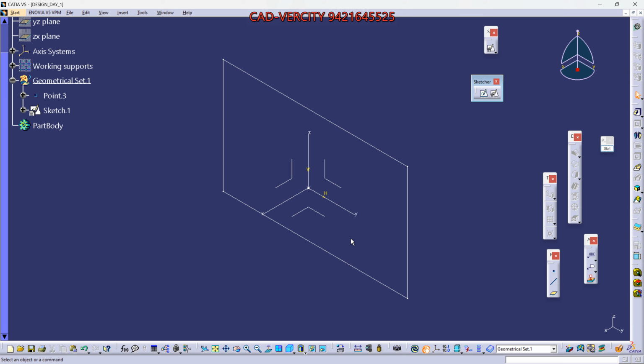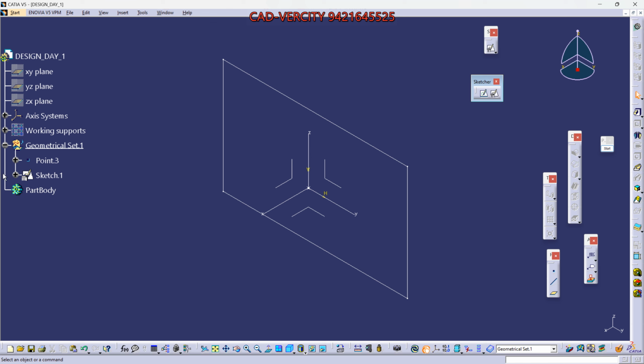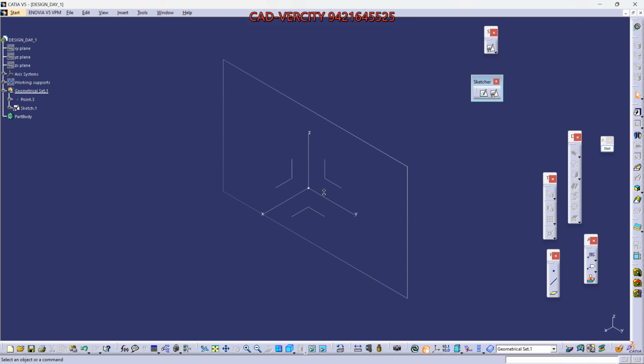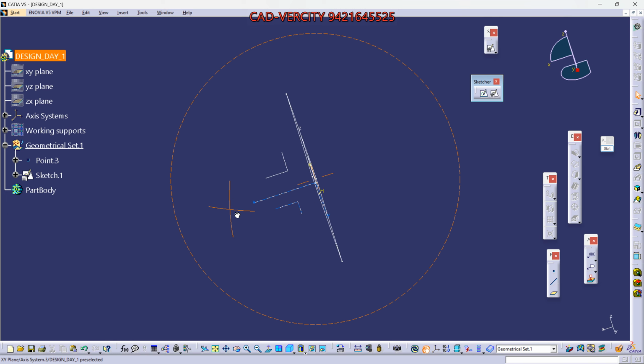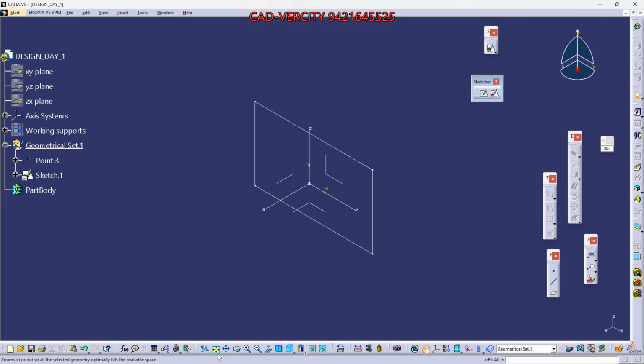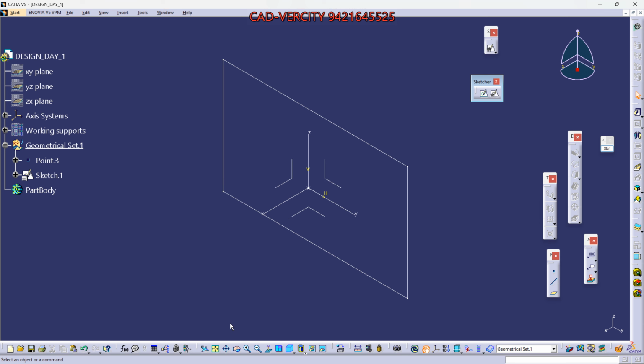Everyone will face issues like this. By mistake, you will click on this white line. Now the complete axis system and sketch is grayed out. Now if you try to zoom in, zoom out like this, see, we are zooming the tree, not the 3D. It can happen. So again, just one click on this white line. Now you can work. Isometric view, fit all in. Done. Any doubt? Simple.